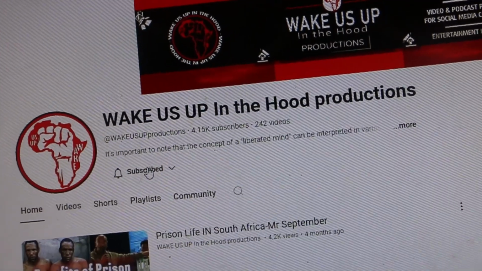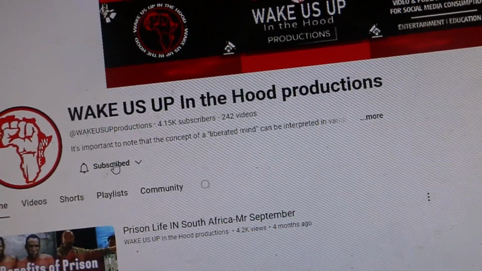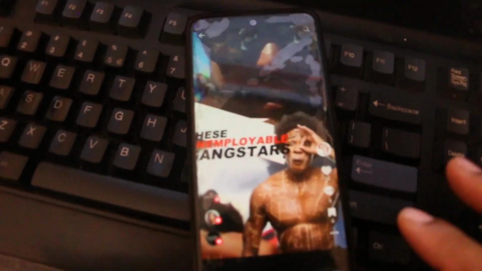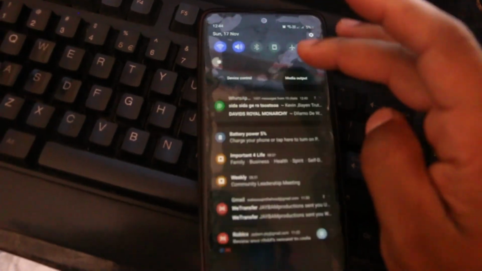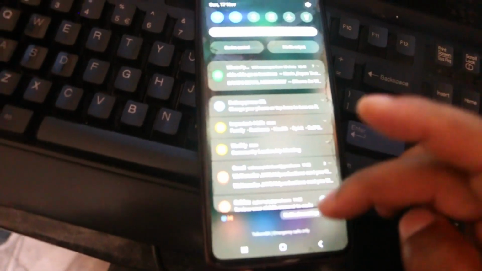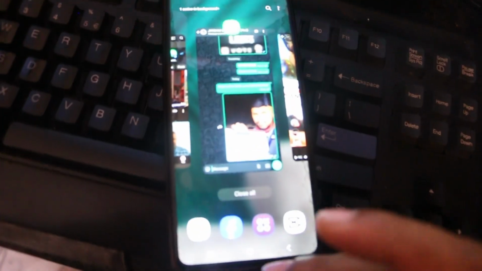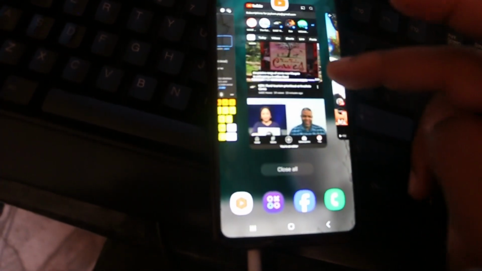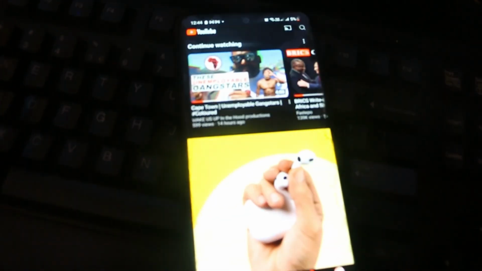Now let's look at what we do on a mobile. Here we have a mobile phone. I think my phone is going to die soon, that's why it's so dark, but nevertheless, let's go to YouTube. You open your YouTube app.